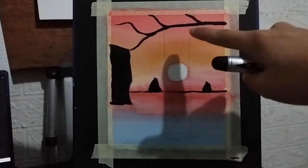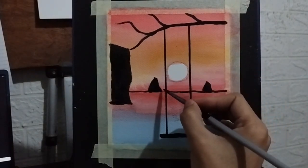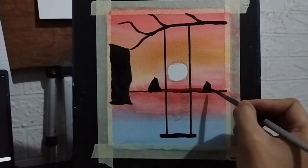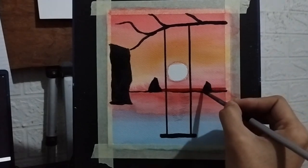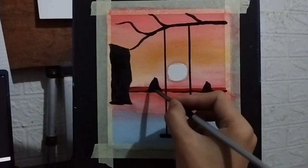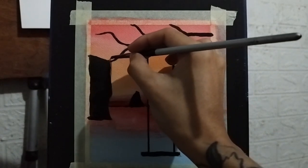So, including the swing and the wood, ha? Okay, so we'll add red here. Pure red. Add flower. Okay, one drop of water.